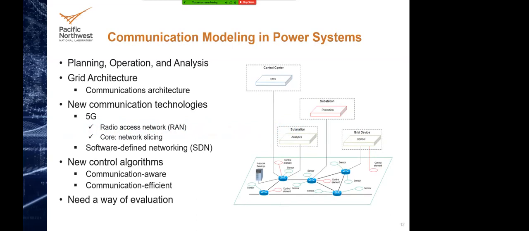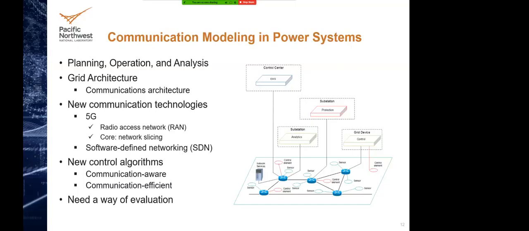Thank you. So as you know, the modern power system has progressively developed into a multi-dimensional heterogeneous cyber physical system with complex interdependency between the power system and the communication system. So while modeling a power system, it is essential to consider the communication system and model it for the planning, operation, and analysis of the power system.